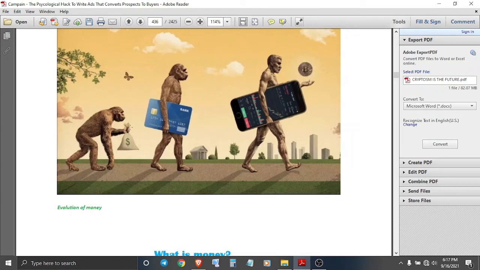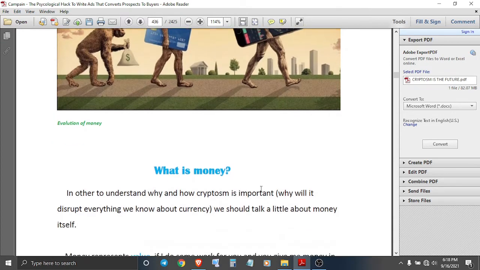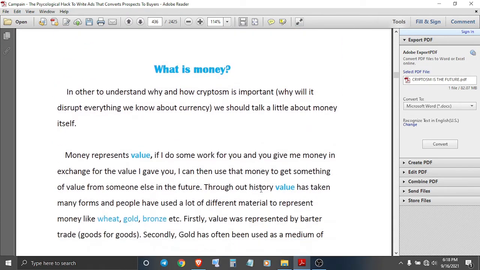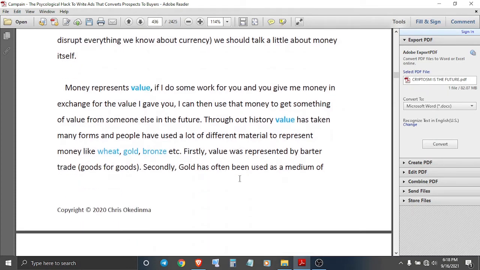In this image, we can see the evolution of money. Money went from a bag of gold, then evolved to the banking system, which is the credit card. Now we are in this smart device exchange type of system. But before we move on, let us really understand what exactly is money. Is money just that bag of gold and all that? I want us to understand money. What does money do? What does it represent?